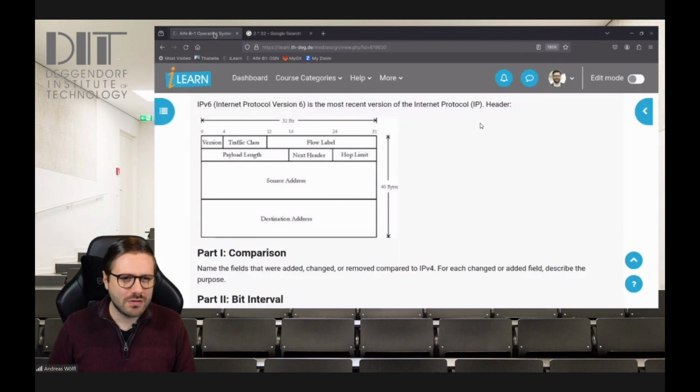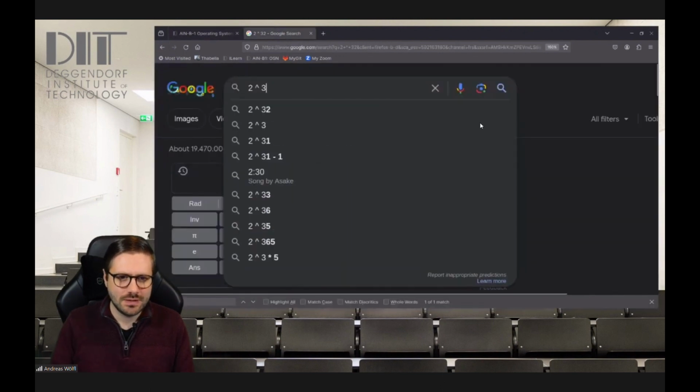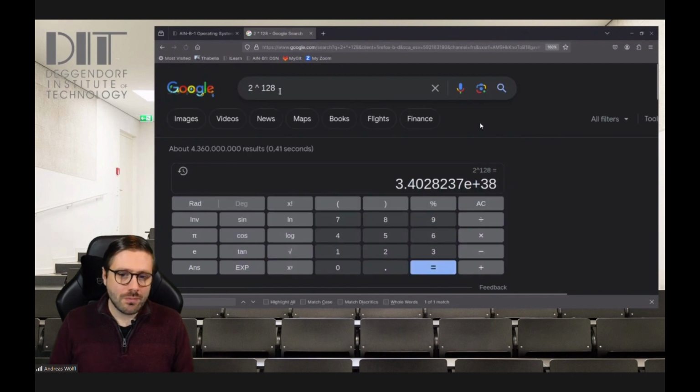And if we go back to IPv6, IPv6 tackles the address shortage by increasing the number of bits that you can use for source and destination address to 128. 2 to the power of 128 is a lot.